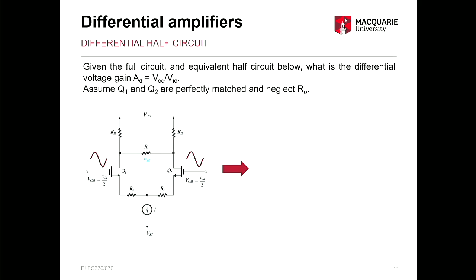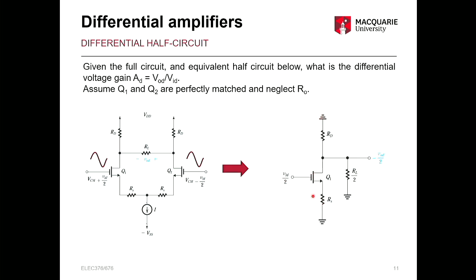So given this full circuit here on the left, can we work out the gain? The first thing to do is to convert this to a differential half circuit. In this example, which is a more specific example, we have VCM plus our differential, okay? But we're interested in the differential output in this example. So therefore, in our half circuit, we just look at the differential, VID over 2. You can see our RD is the same. We've grounded the VDD as before.